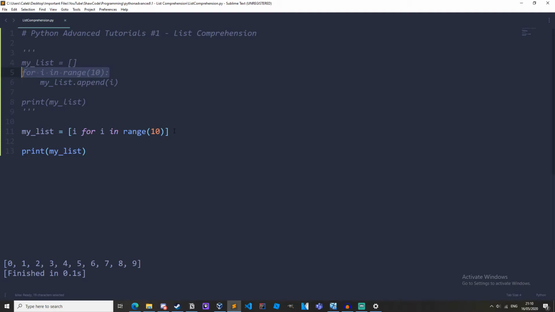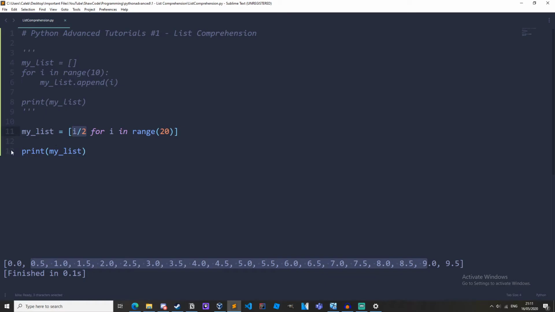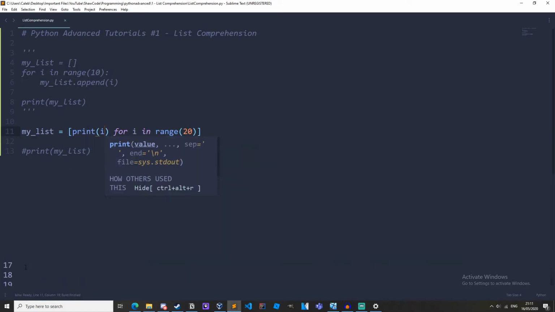Now let's do another example where I just add 1 to i each time. i + 1 for i in range(20). If we run that, we get 1, 2, 3, 4, 5, 6, 7, 8, 9, 10, all the way up to 20. Whereas before, we were just getting all the way up to 19, starting from 0. So we could do whatever we want here. We could divide it by 2. We could even print it out. If we just comment this out, we could do print(i). And that would print out, starting from 0, all the way down to 19.